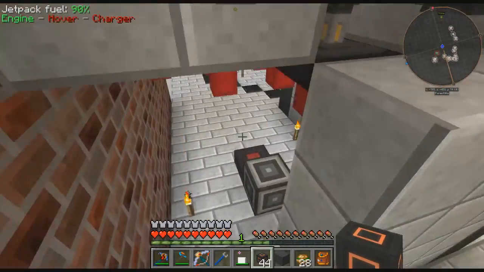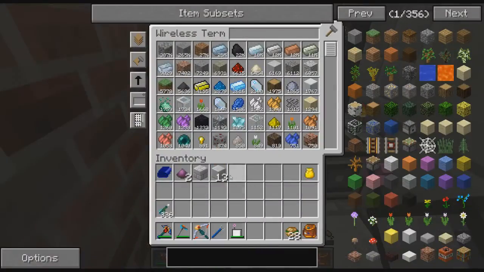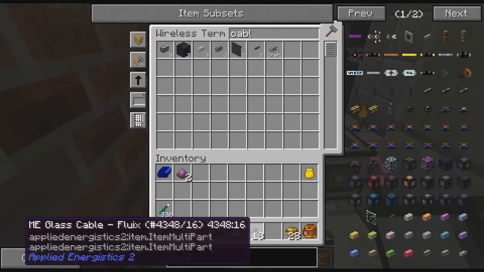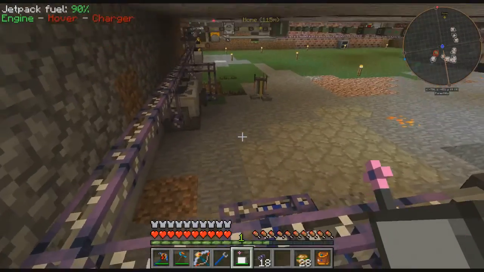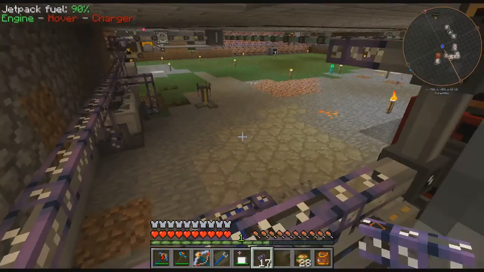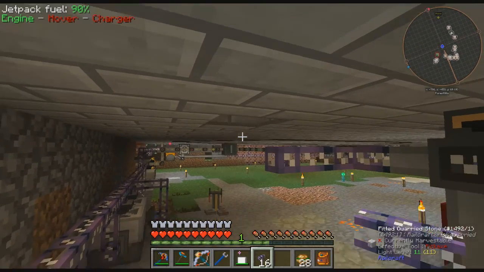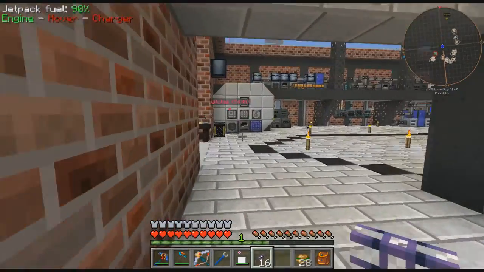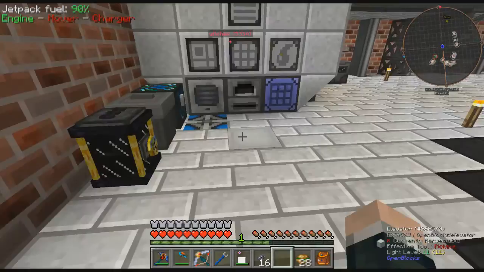Now we have power. Probably could run some conduit up here, or not conduit, words just aren't working for me today. Yeah, I'm going to go around. Nice try. Alright, so what we're going to work on today is we're going to start bees.